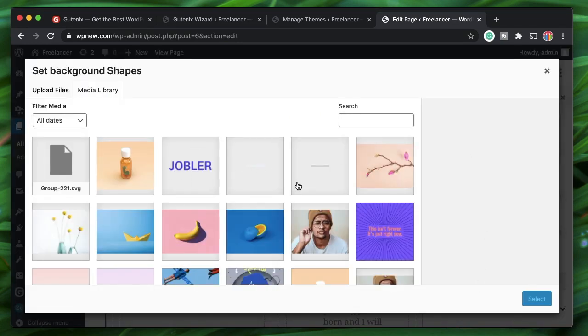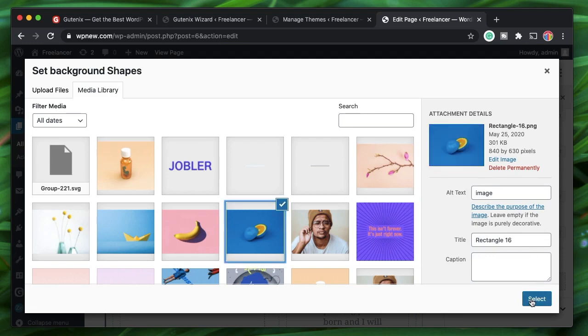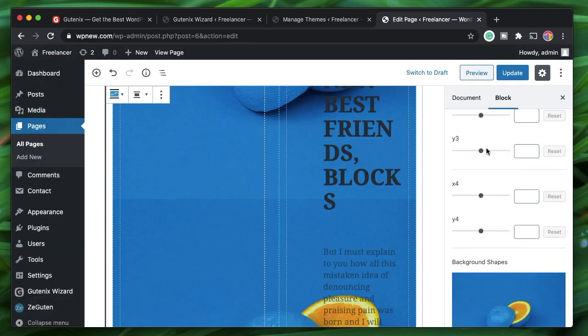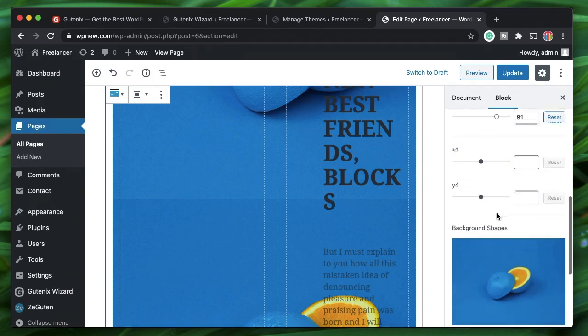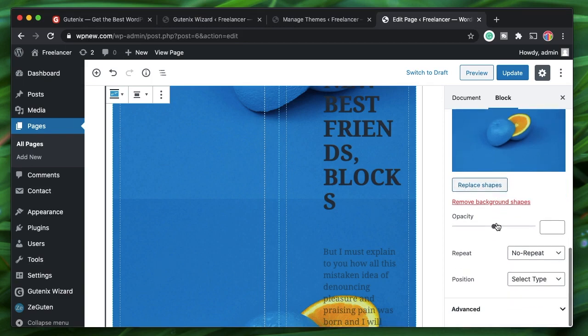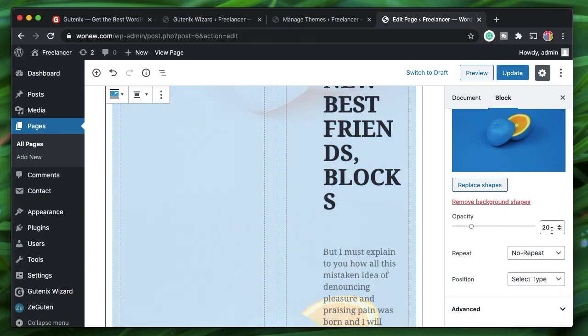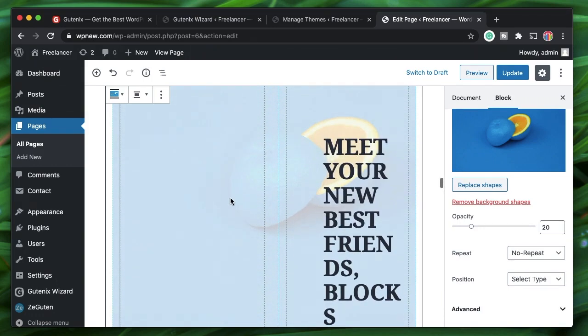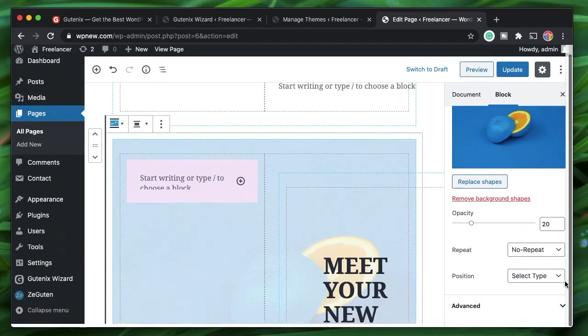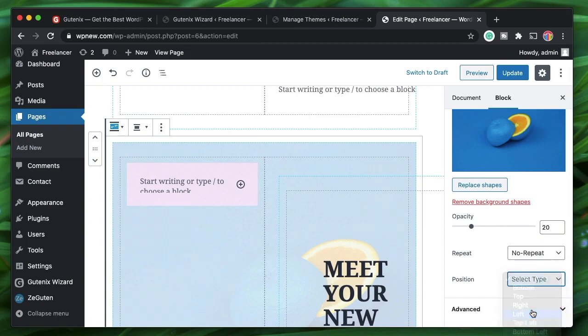So you can set a background shape. So let's say this is the shape. You can move it around, you can pan it, you can change the opacity. So basically you're setting a background to your section, and you can see how that looks. You can change the position.